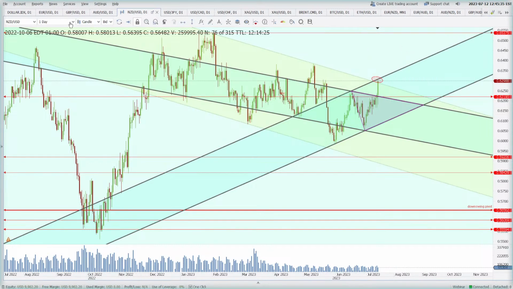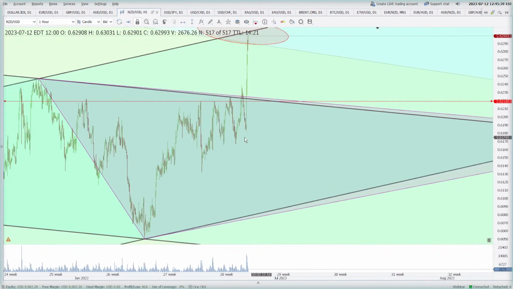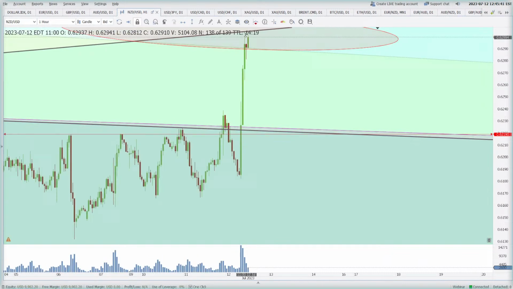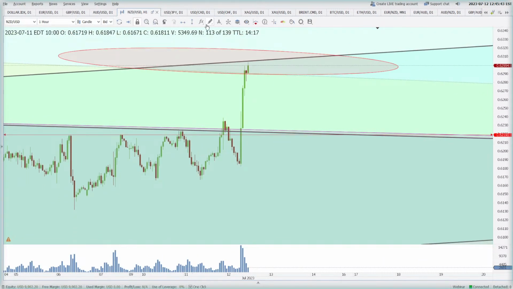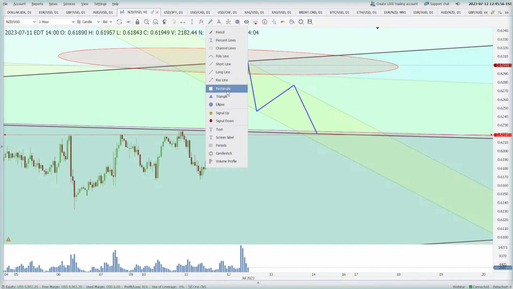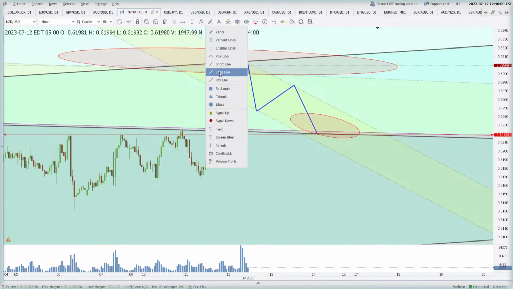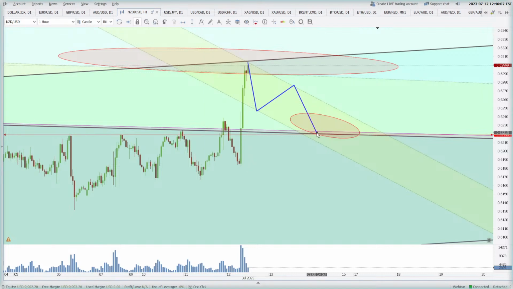So what you can do is you can break it down to say 1 hour, okay, like this. And now you will find that there is a lot of resistance in this area, and there you will find something like this. Okay, you will find something like this, and then when you see price coming here in this zone, you buy the market. This is a pre-plan. Okay, this is a pre-plan.